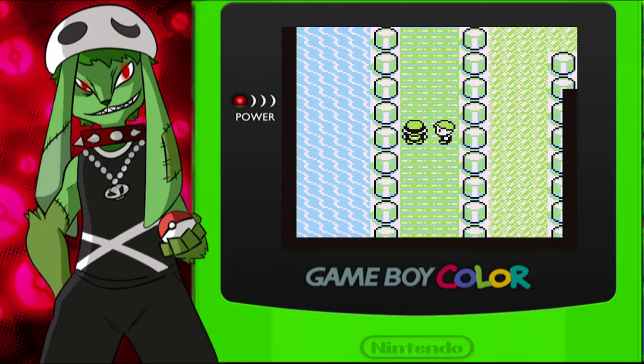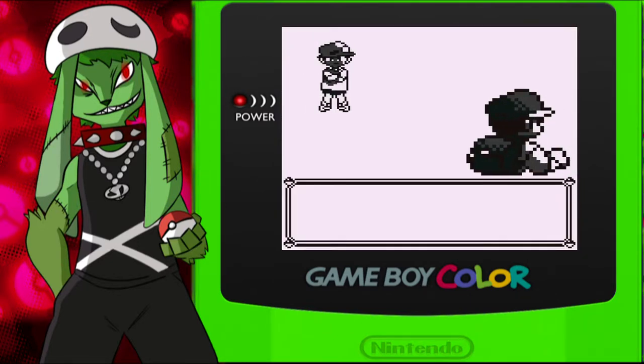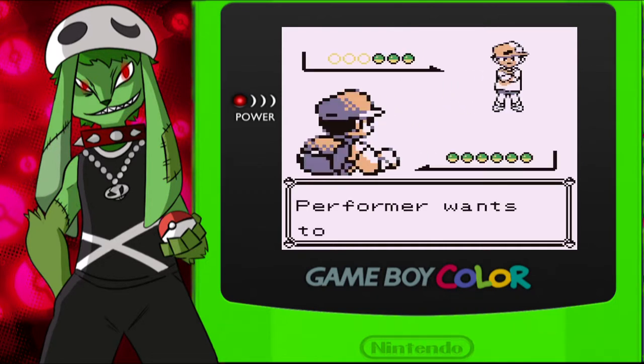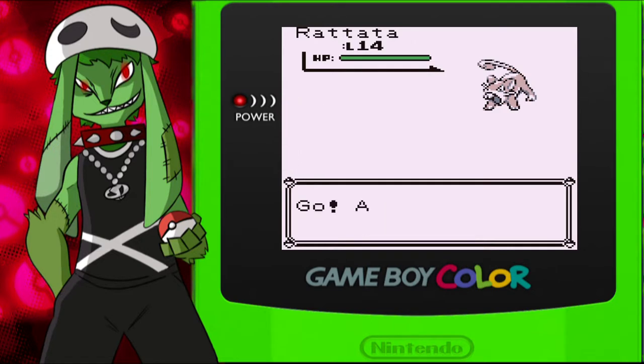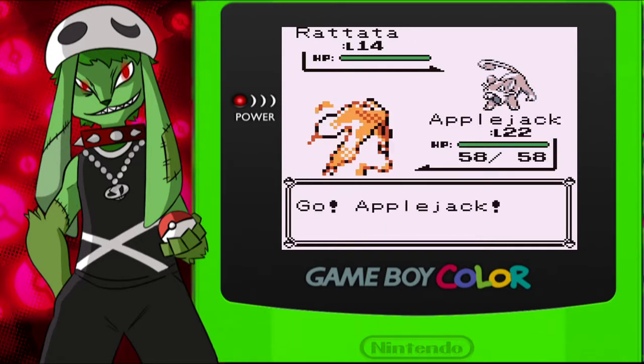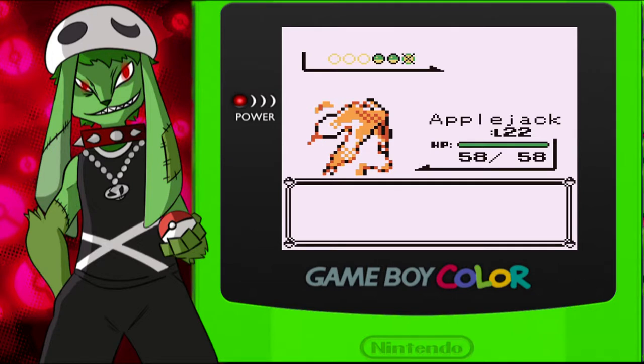Here's number 3. I won't be easy. Are you sure? Are you another bug catcher? Oh no, it's a youngster who is now a performer. So, he's got a Rattata. Well, that's kind of normal. That's fine. I can deal with that with Ember, I think. Should be fine. Yeah, there we go. Great. No level up yet. Crazy.